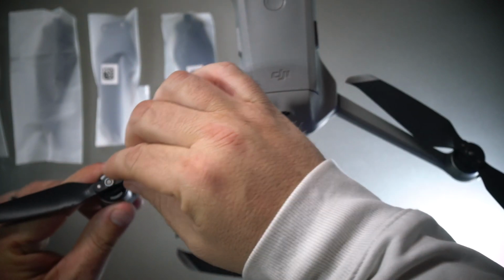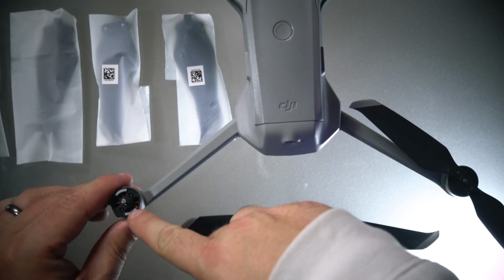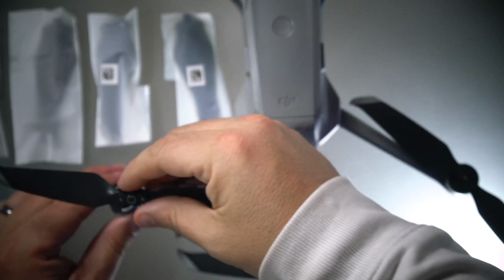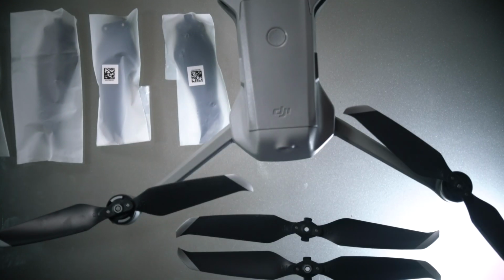All you do is hold the engine itself, press down on the controller, spin it out, and you see the silver markings and the silver on the top here. That's how you know it matches. So silver with silver, black with black, and then you just spin them and they fit right on.